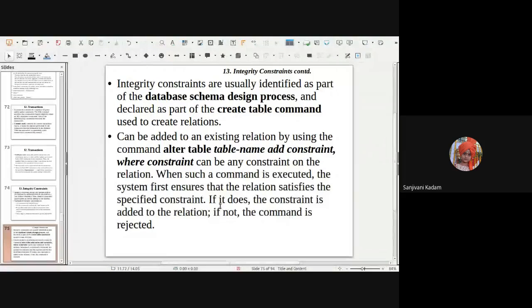When such a command is executed, the system first ensures that the relation satisfies the specified constraint, that is, name is not null anywhere. If it does, the constraint is added to the relation. If there is no single name with a null value, then we can apply the not null constraint. If there is a name with a null value, the command is rejected. Even though syntactically correct, we still cannot apply the constraint on the name.